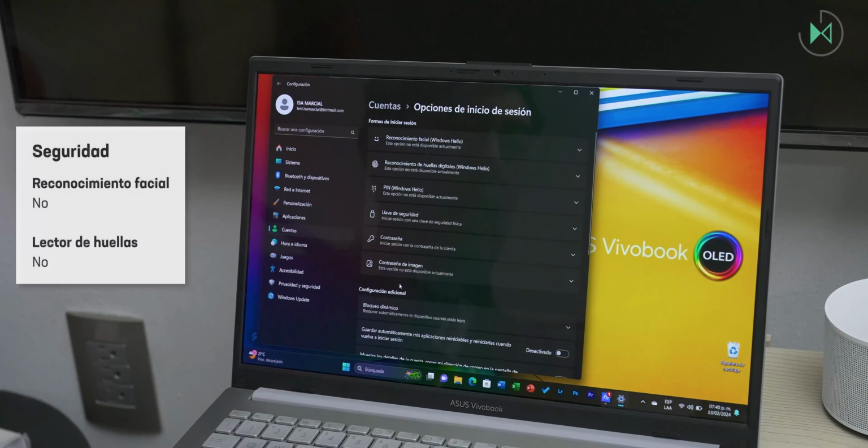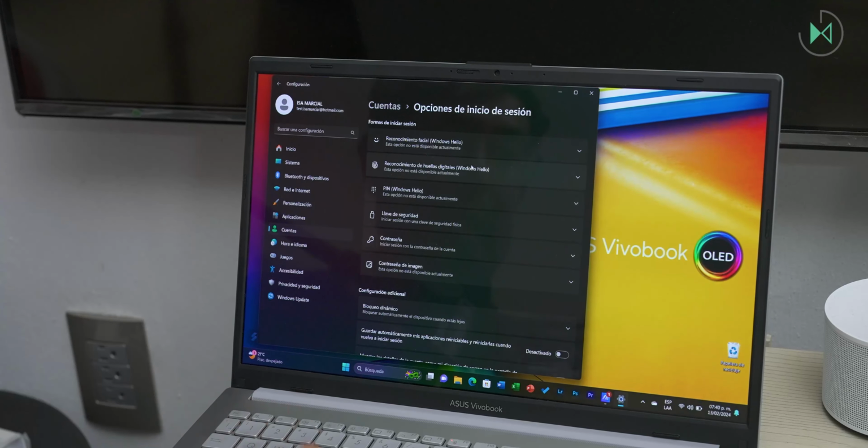With regards to security, there is nothing that we can really highlight because it doesn't have a fingerprint reader, nor does it have facial recognition that is compatible with Windows Hello. So it really offers very few security options, and Asus doesn't add any special software to improve security either. So really, in this sense, I feel that the experience is pretty basic.